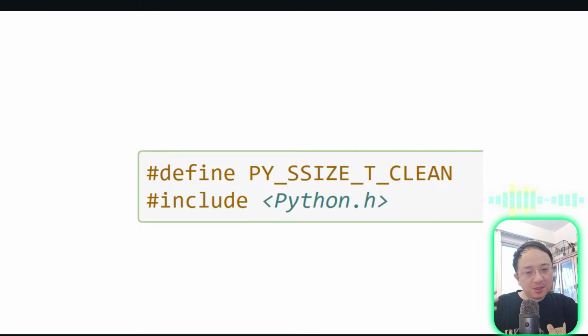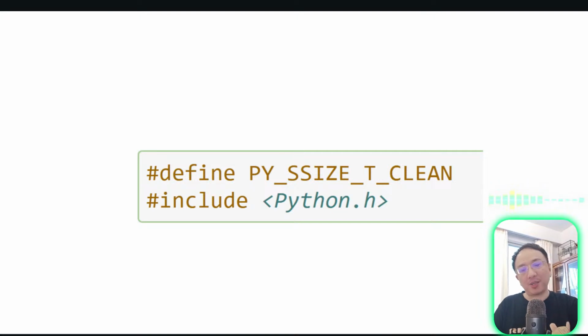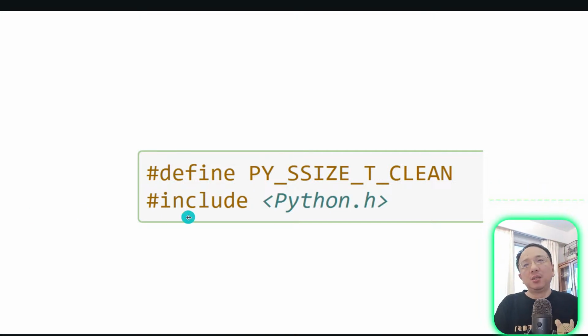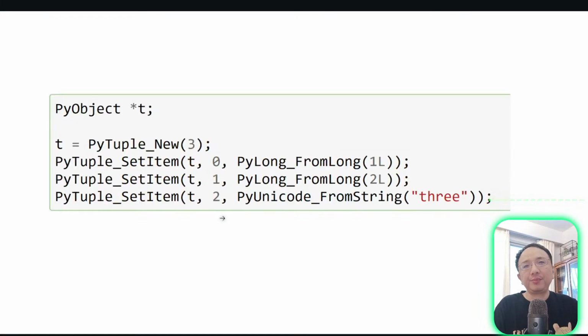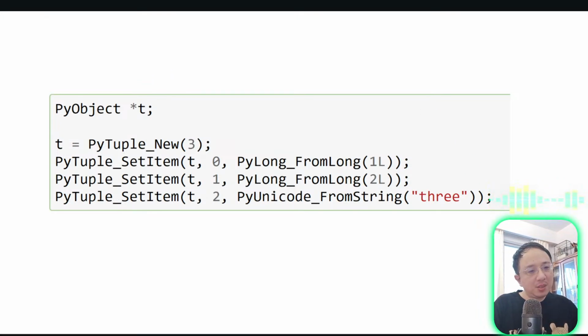In fact, if you look at the code generated by Cython, you will see a lot of C API code, so it will help you understand what the code is. Also, at the beginning, you include Python.h.